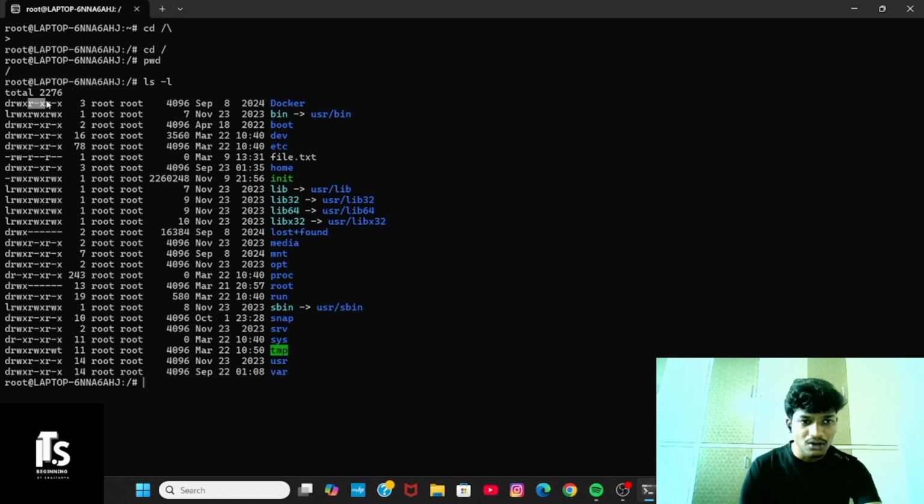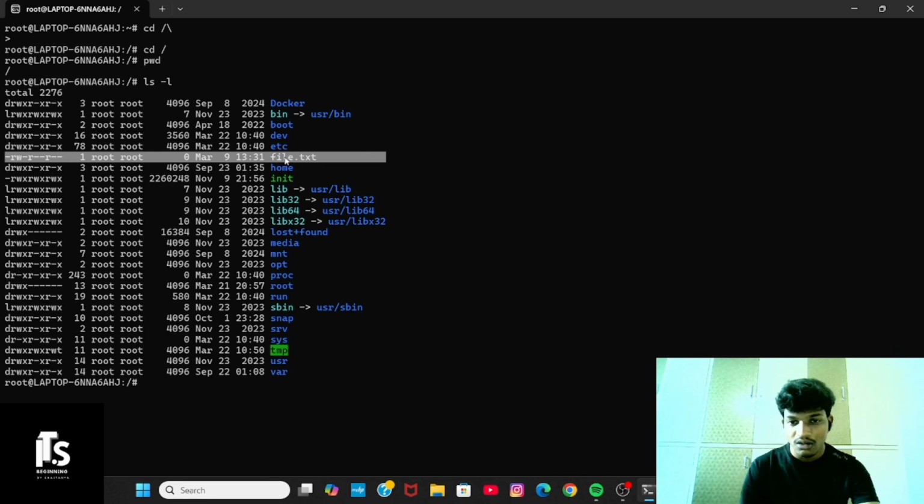And when it comes to the last category, these three characters are responsible for the permissions of others or the users. Here the users can list the directory, and even they can access the files of the directory, but they can't create, rename, or delete that directory. And let me clear some doubts with another example.